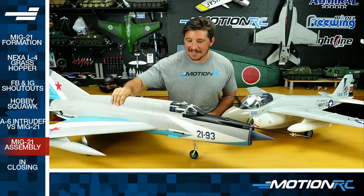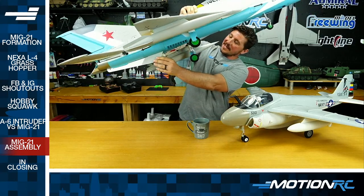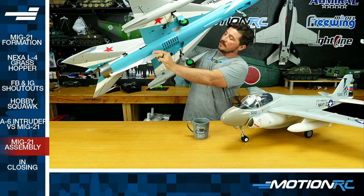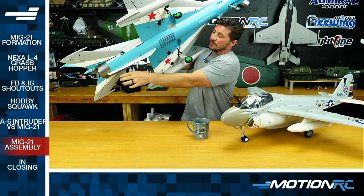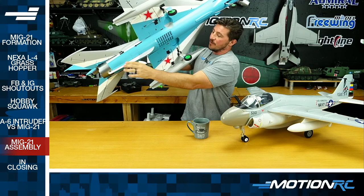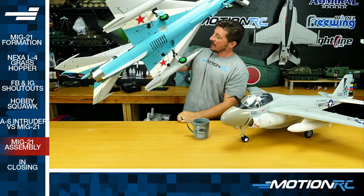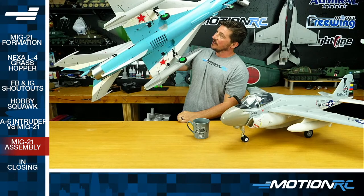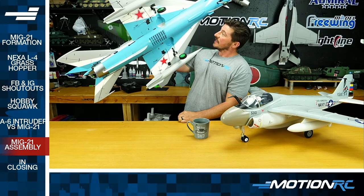Not as fast reacting as I used to be. But what was I showing? Oh, this was the little piece that comes out. This sort of glues into the motor housing and then attaches back with one screw. So if you need access, you just take this screw out and then this whole piece comes out. But that fin helps stabilize the aircraft. Really cool looking model all around. I love the detail on her.